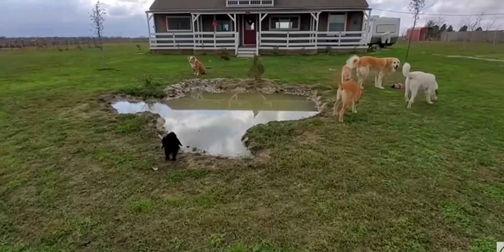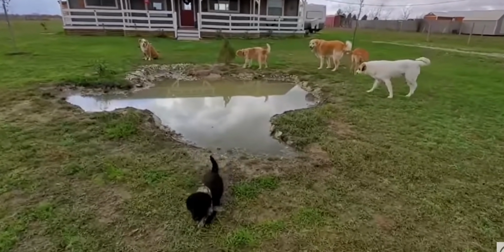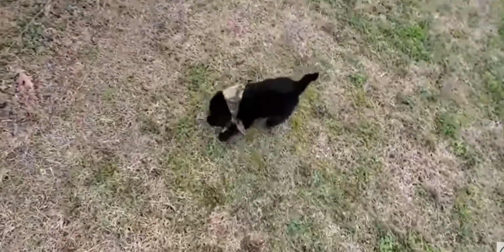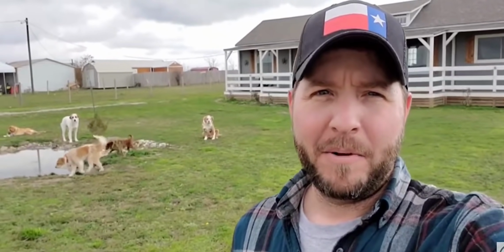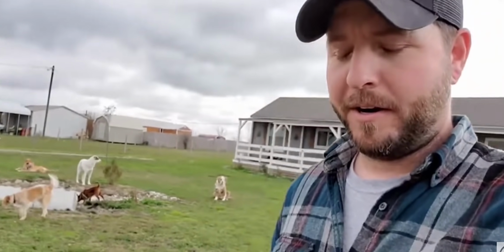Little Tucker's doing good with all the other dogs. Way better than I thought. He's not scared of them at all. As soon as they come up, he just starts wagging his tail. People, I think little Tucker is in love with his little buddies over here. He's got back there Rufio, Baxter, Riley, Bandit, Sawyer.